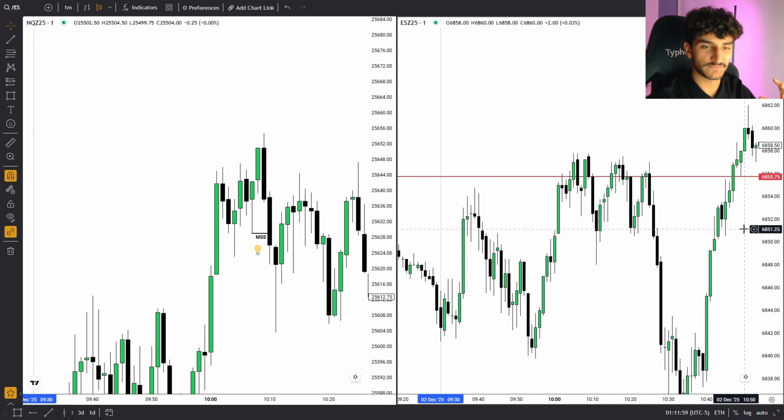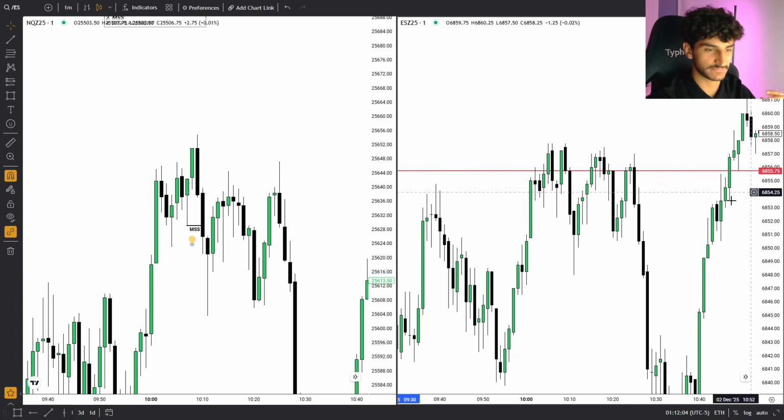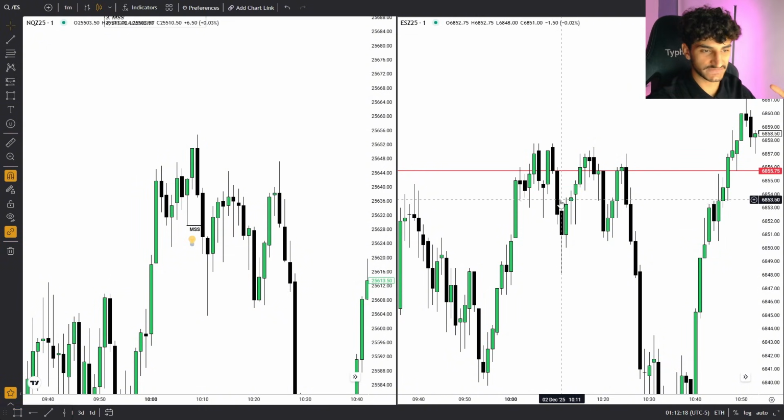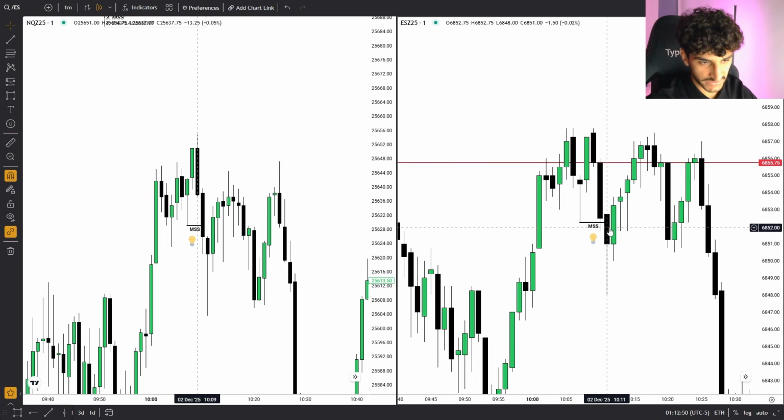Now we're always going to be looking for correlating assets, and what that means is what happens on NQ must be happening on S&P 500. So as you can see on the right hand side here, we do get this swing low as well at 10:07, and we also get this market structure shift and displacement on S&P 500. Now it does not displace with this exact same candle at 10:10, but we do get this displacement right here with this candle at 10:11. As you can see right here, this candle closes below this swing low right here, considered to be a market structure shift and a displacement to the downside.